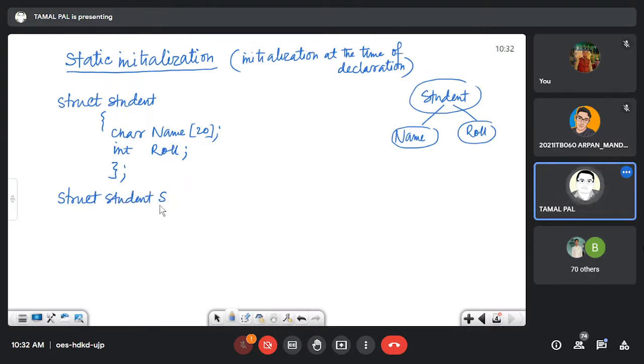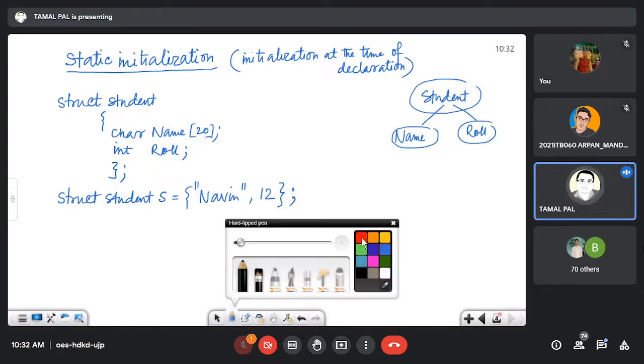You know already this is the variable, but after that by putting equal to, we may write name and let's say it is Navin, something like that. We have to write within double quotes because we are dealing with the character variable, and then let's say its roll number is 12. So in this way we statically initialize the structure variable.